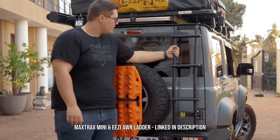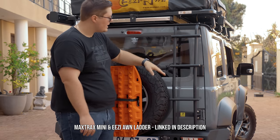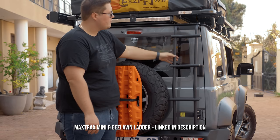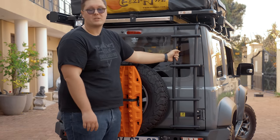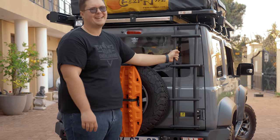Another little addition we have is the Eezi-Awn canine ladder. This is just an easier way to get up onto the roof rack if you need to get firewood, or maybe you need a bit of assistance putting the tent away or something like that. It's just there to help out. It also looks awesome.